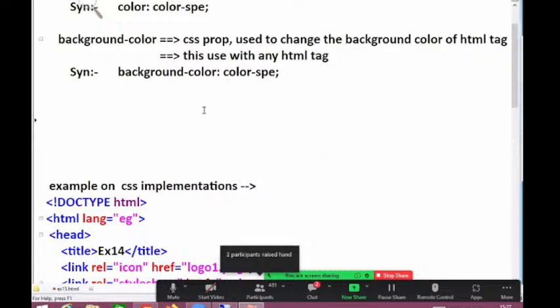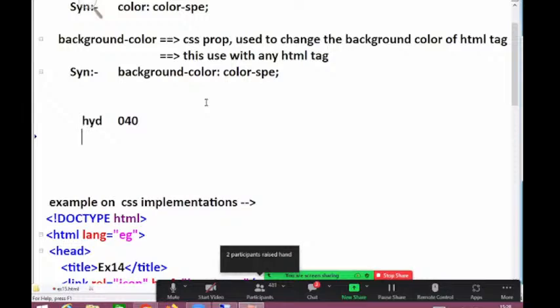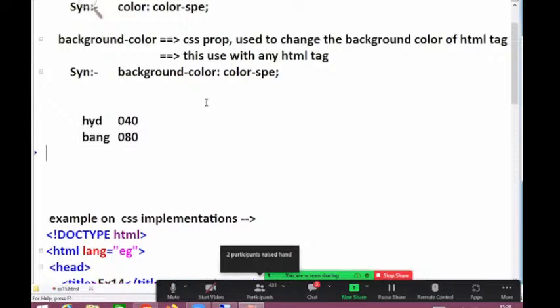So a color mixer is available like that. Third option, sir. Color constants also available. For every color, one code is already generated in HTML. Like Hyderabad 040. Any idea? Hyderabad is 040. Suppose in Bangalore, sir, 080. No idea now. What is this? STD codes.